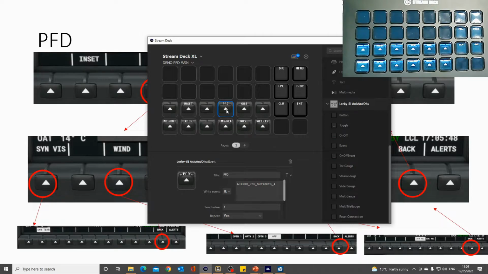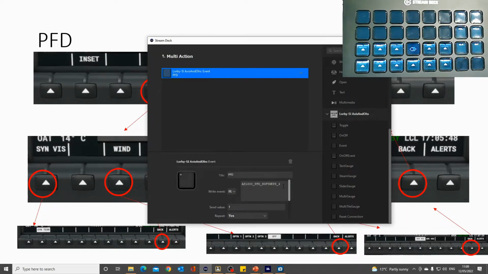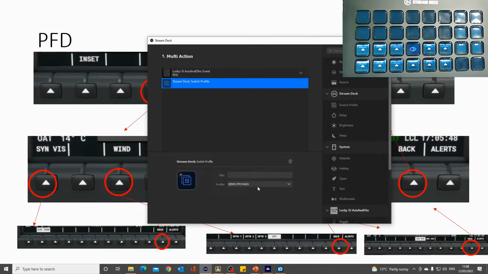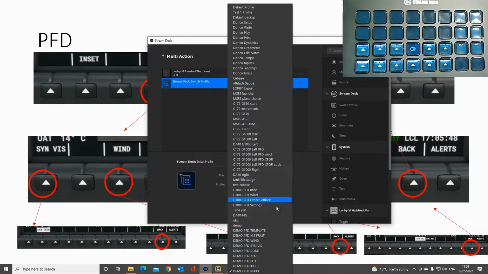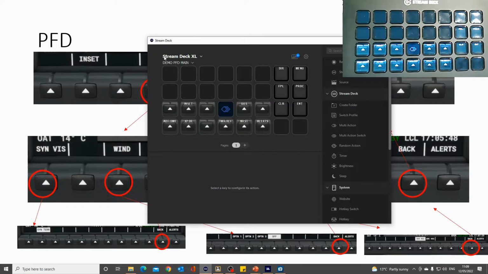So again, it's a multi-action, so we'll move that into a multi-action, which is going to send soft key number 4 and a profile switch, and it's going to switch us to the PFD menu, and we'll update the icon. PFD.